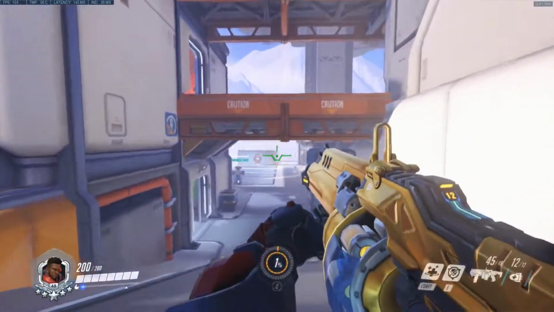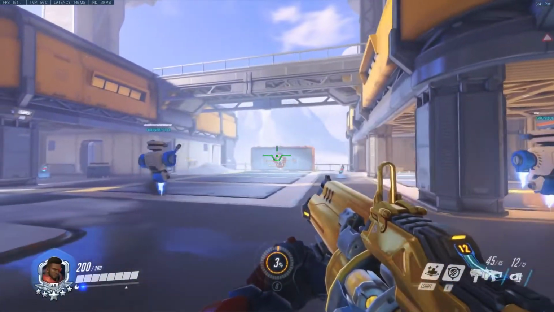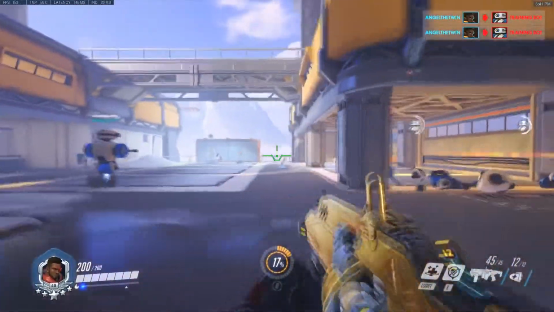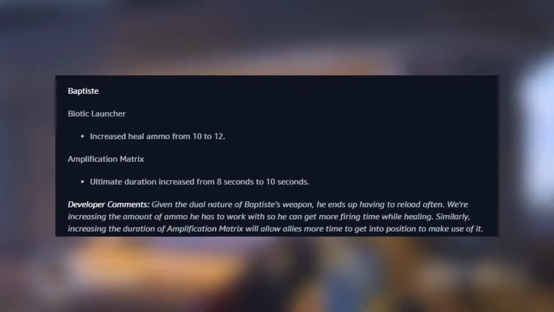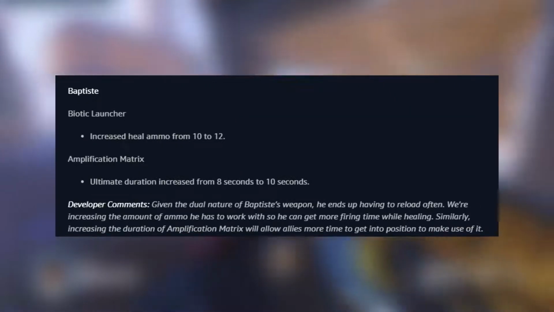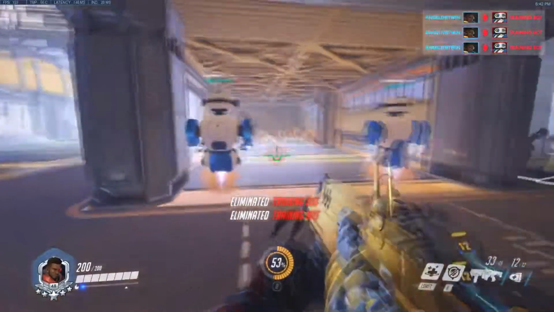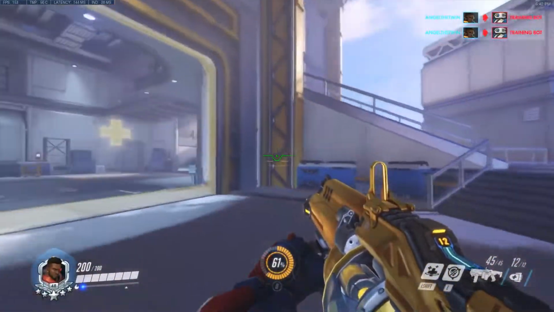Now, finally, we are moving on to the hero updates, what everyone's here for. So, first hero we have up is Baptiste himself. He has small changes, but meaningful ones. If you look at the lower right-hand corner of the screen, you can see that his heal ammo has been increased from 10 to 12, so he can heal more often, right? He has more ammo, and you don't have to reload as much since you have to switch between shooting for damage and healing, and the reload reloads both of them at the same time.